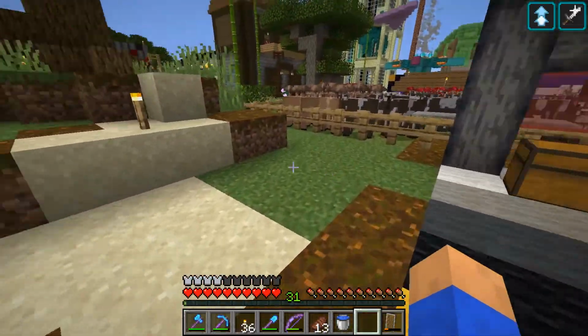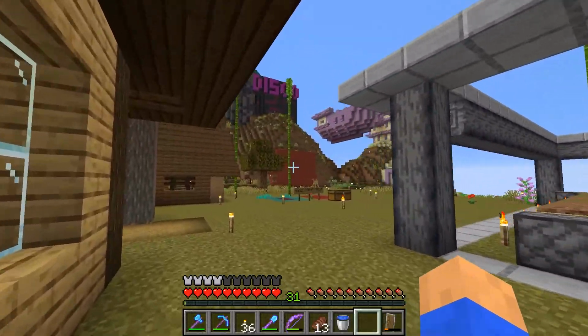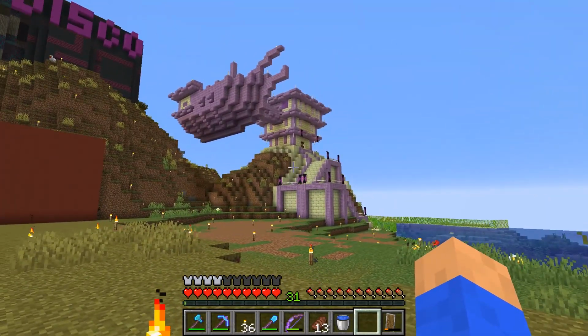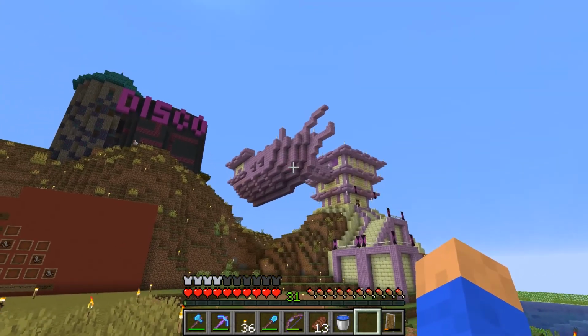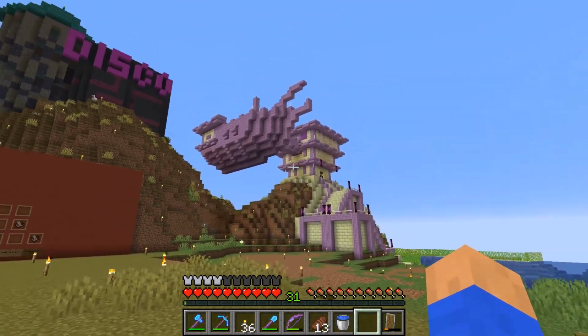Not too bad. And there's a few more new buildings here. This is going to be a disco, they're both under construction still. This is going to be a disco, and this is an end shop. It's kind of over the top with how big it is, but every floor is actually different blocks and stuff. And over here you can buy the Elytra and dragon heads. So it's pretty cool, pretty cool.